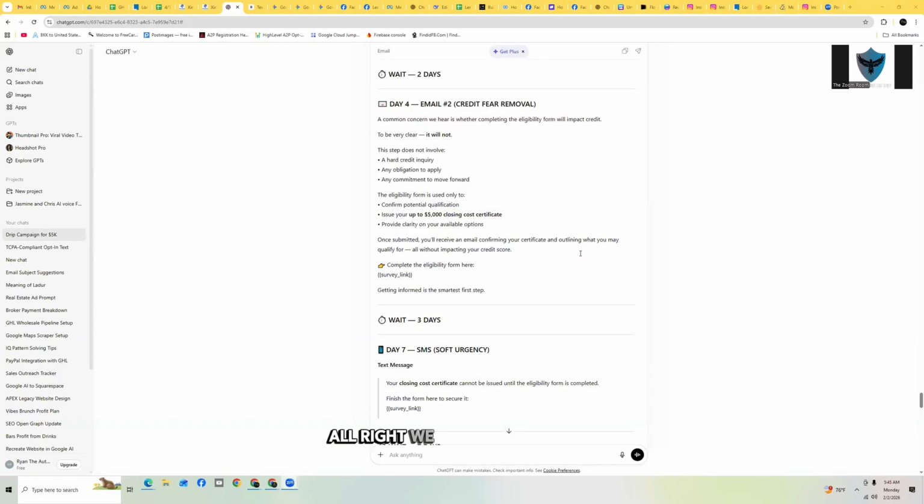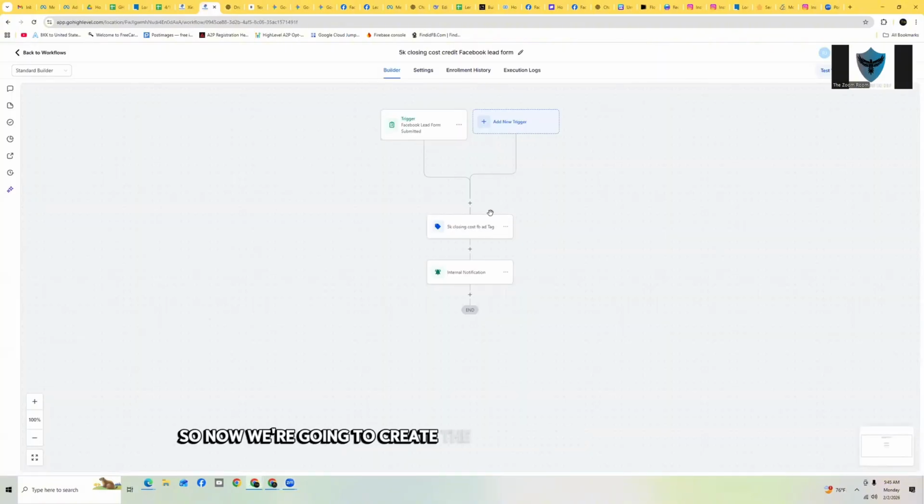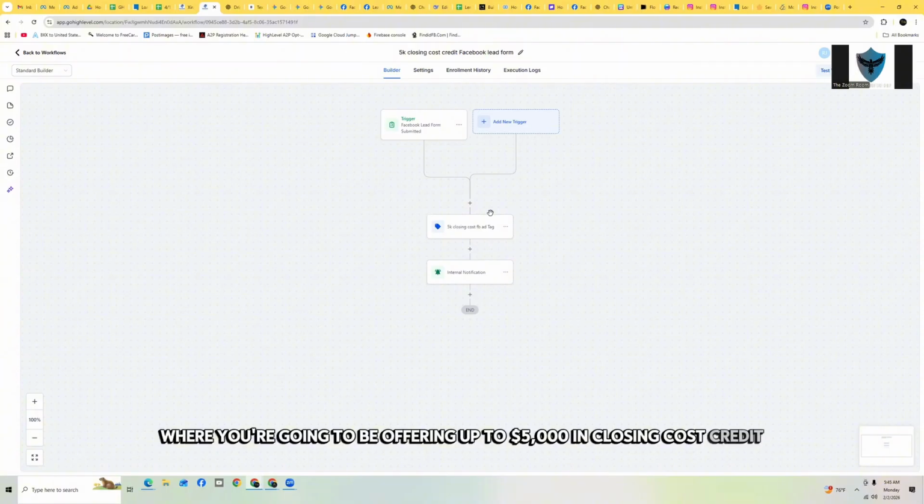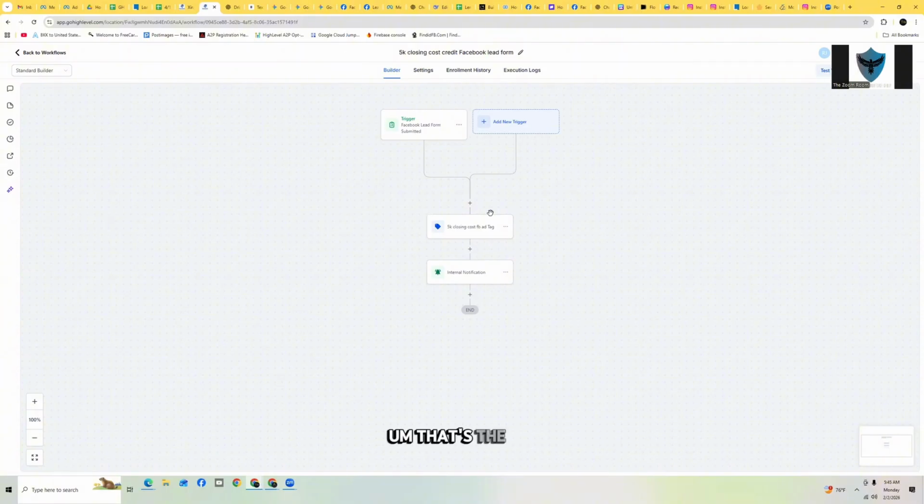All right, we are back. All right, so back to the automation. So now we're going to create the full automation drip campaign. So this is how this ad works. You're running an ad where you're offering up to $5,000 in closing cost credit. That's the big draw, and then you want to go after potential credit challenge clients.